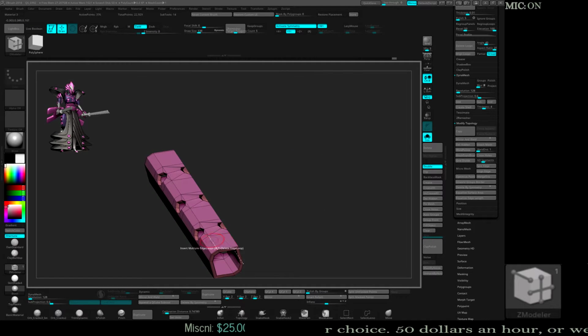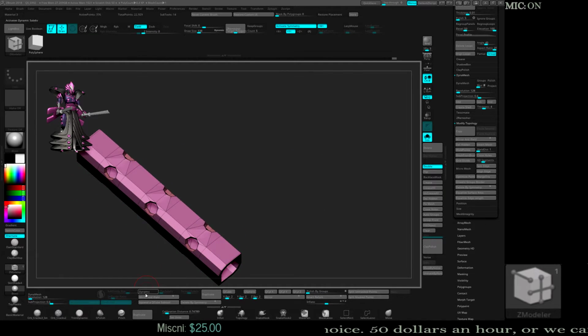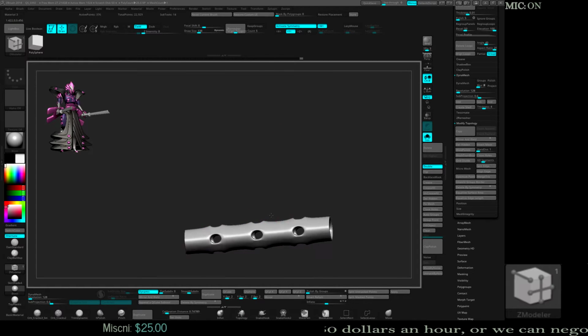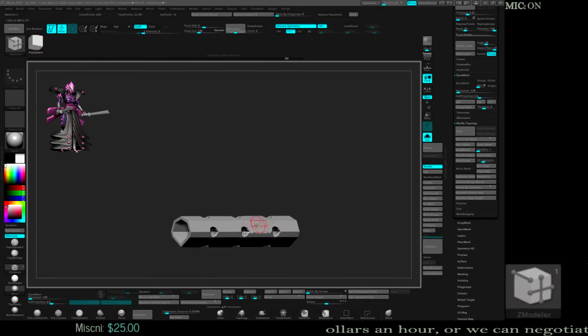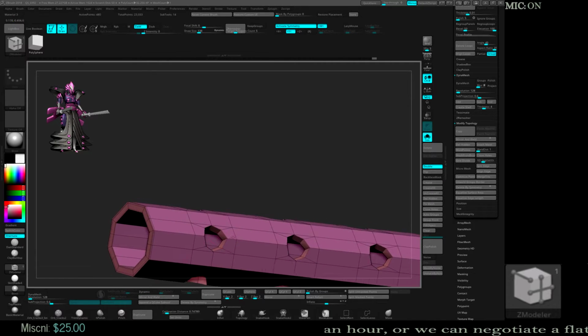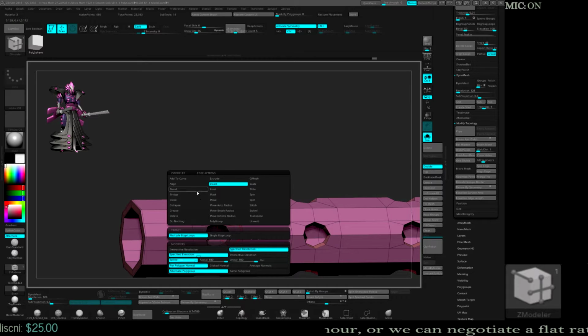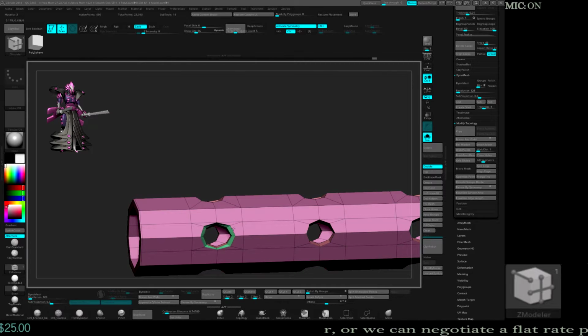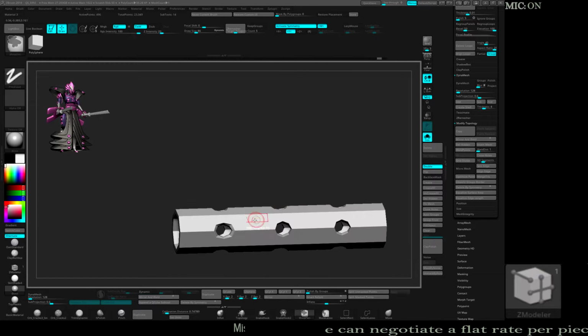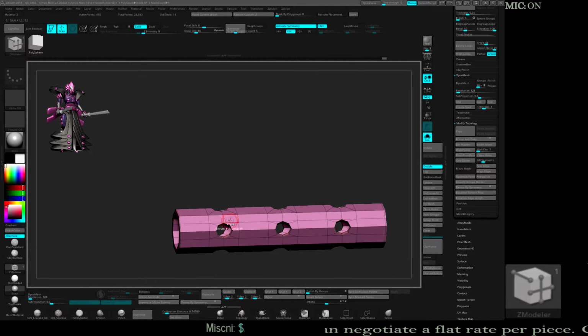Let's see if that's practical. Definitely looks organic. What we do is we go in and we bevel all these holes. And they look a little better usually. Not in that case.